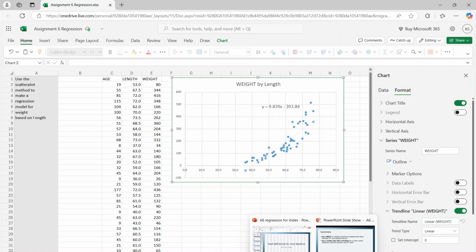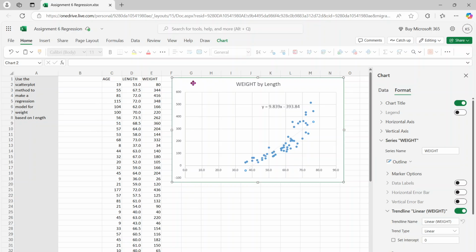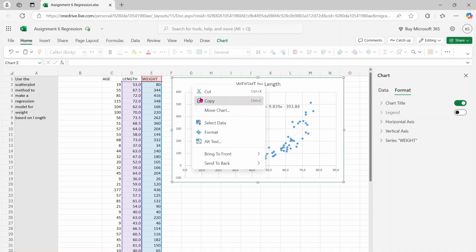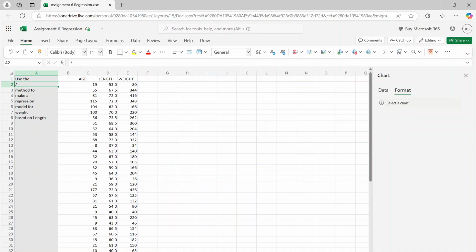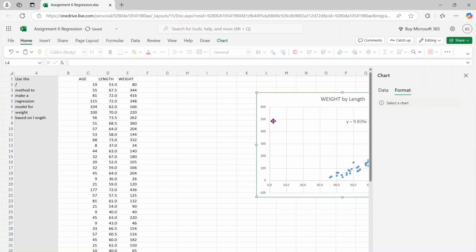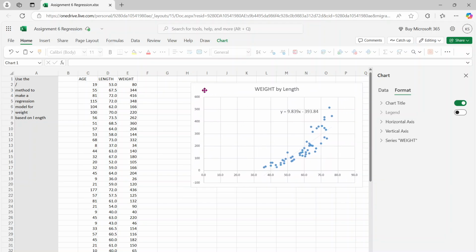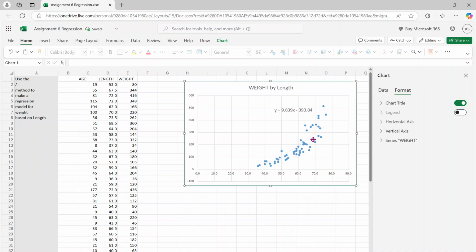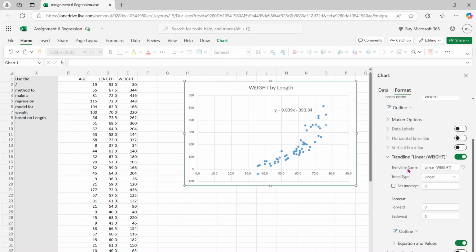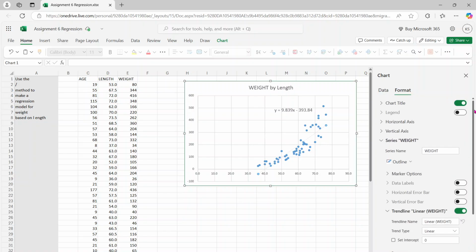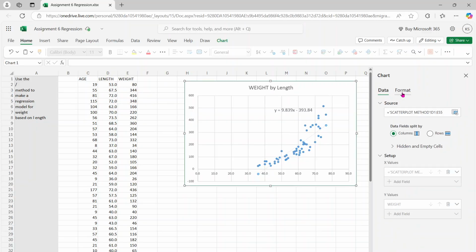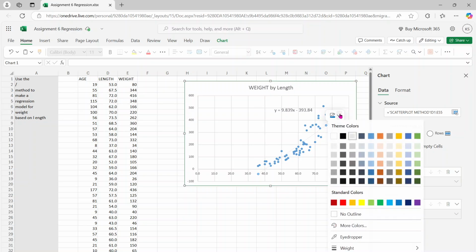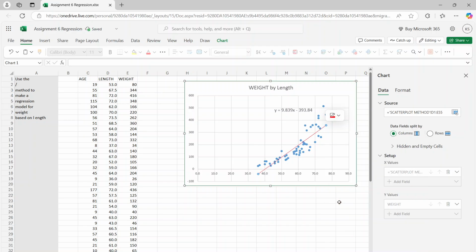Okay, so I'm back in Excel and I'm again going to copy the prior chart because I'm going to use the same data and we want to have this for reference. You don't always have to do things two ways, but it's good to compare the ways. Now, I still really want a better line. You can see the line, but it's really just not thick enough. There it is. It's selected. I don't see how to make that thicker. Right click on it, format. Maybe I'll make it red. Yeah, okay, that helps a little.